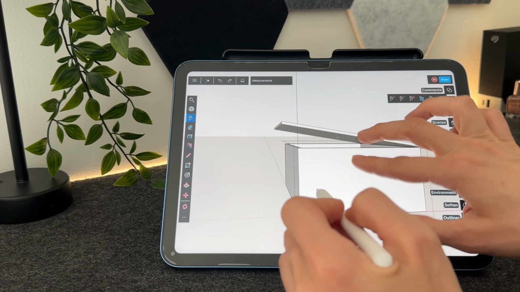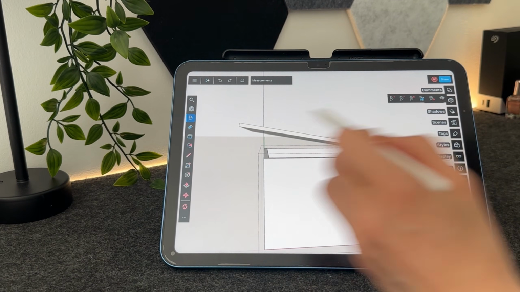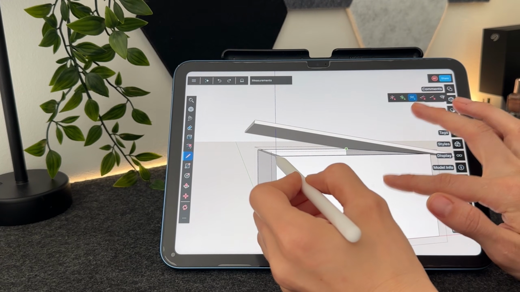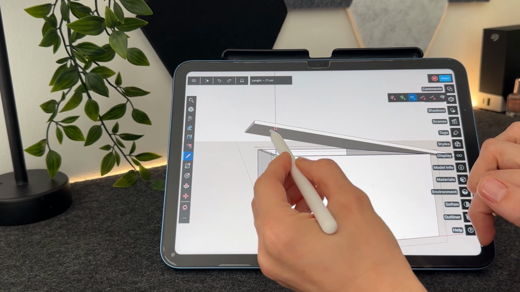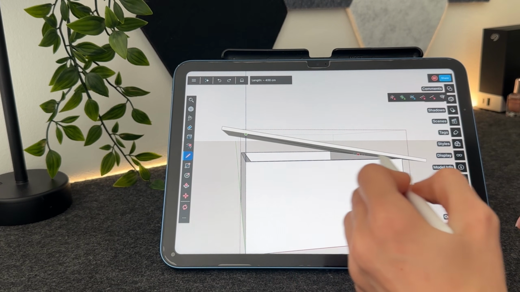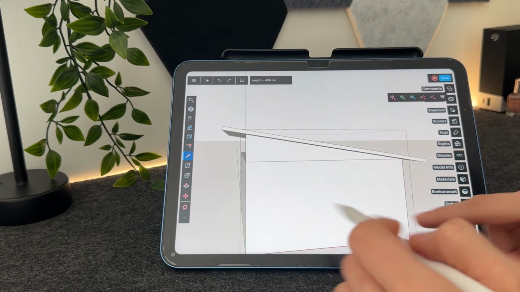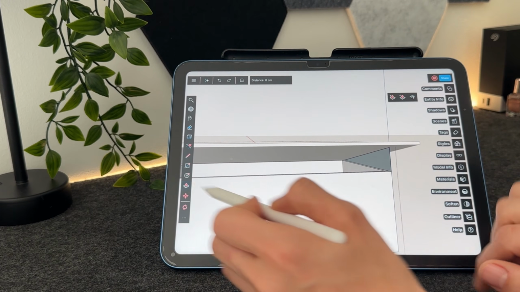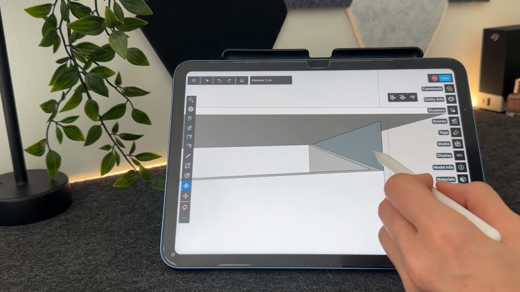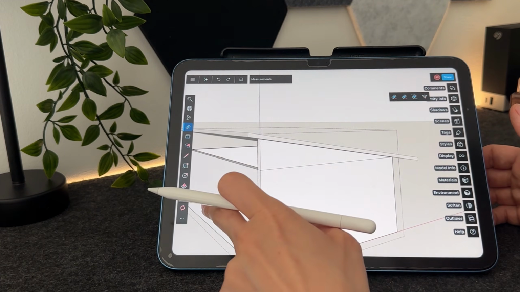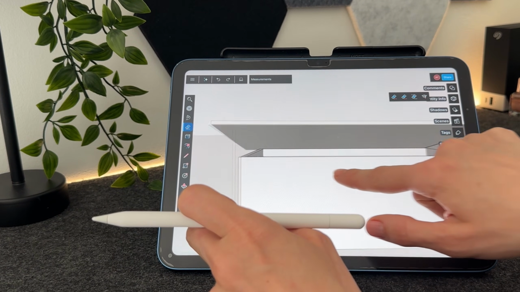Now let's close the open wall sections. Use the pencil tool to draw triangles that fill the gaps, then use push-pull to complete them. Repeat the same process on the other side.